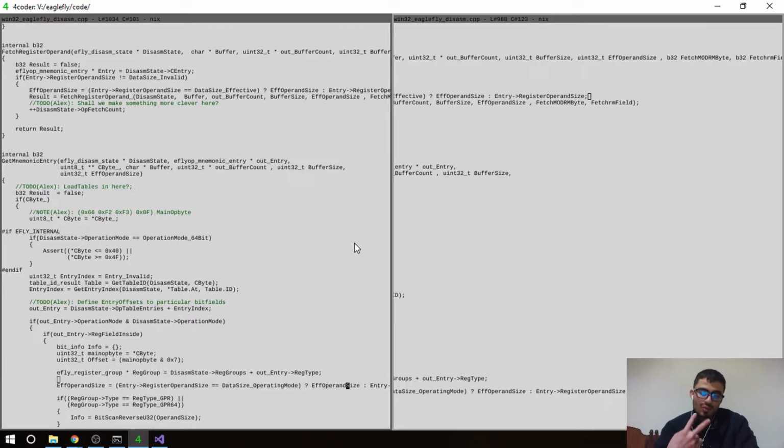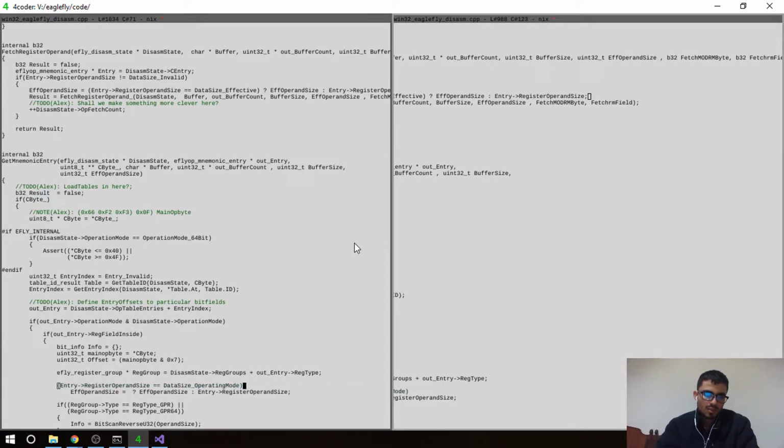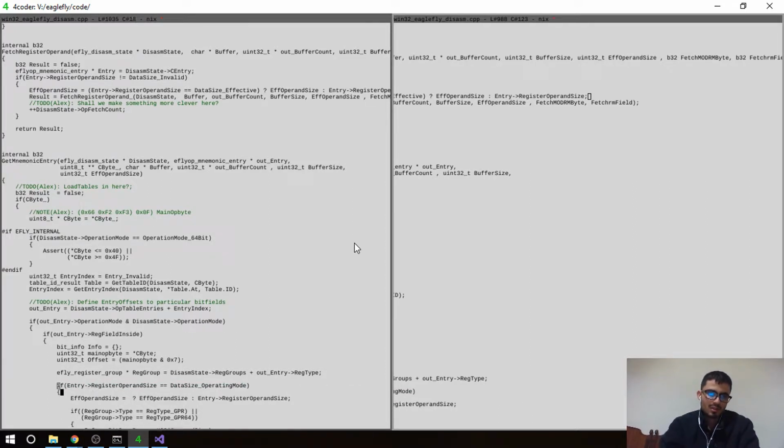Probably we have two of them, because operating mode, then, well, this is the case for now, and later we're going to fill the others, okay?